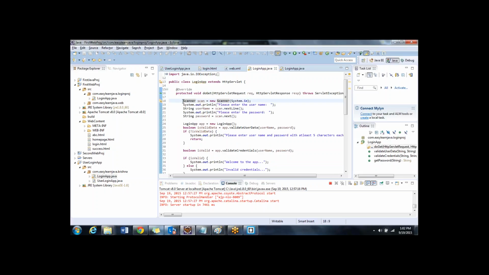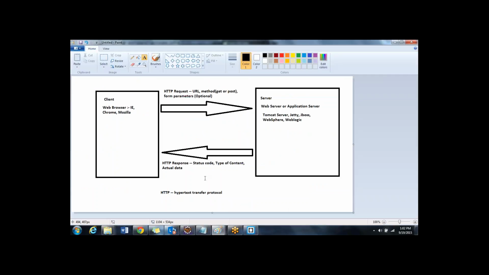Now the next question to everyone. When the data is being sent from the browser, how exactly does the browser send the data? Or who gets the data for us? Or where exactly will the data be present? No. I will show you one picture. Tell me now who is getting the data for us, or where exactly the data is present. Not the URL, not the server. You're missing the basic concept.